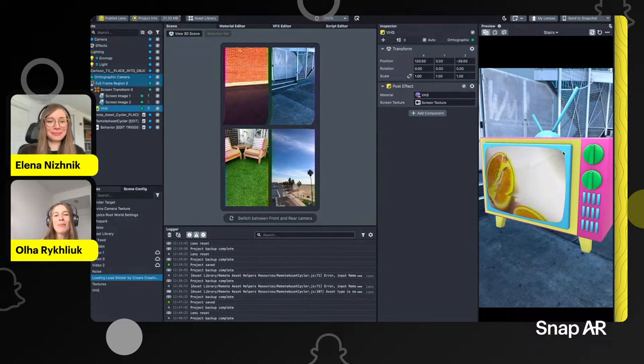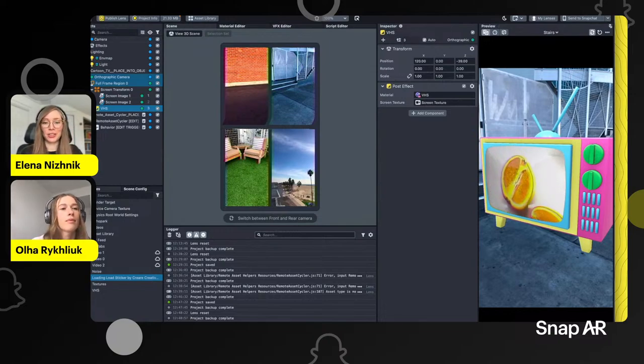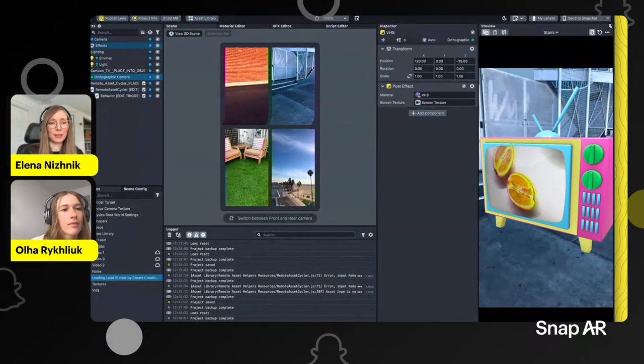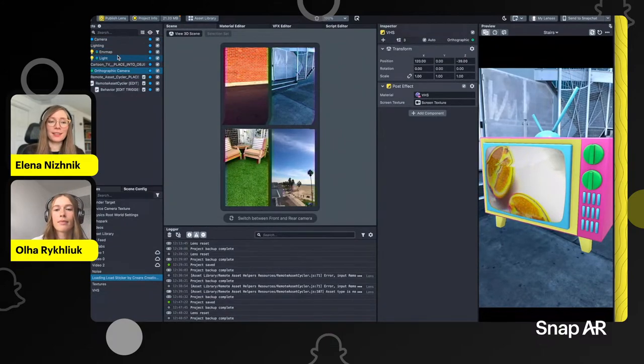Yeah. Again, there are still some techniques you could try for making those lenses, like optimizing and making textures smaller. But there are specific use cases that cannot be handled that way. And remote assets is a powerful tool. It's a bit complicated to set up, but once you know how to do that, it adds an extra tool to your tool belt next time you face an optimization problem. Definitely. And for anybody working on sponsored lenses, if you're working with assets that are really rich, this is a great way to make a great, rich, performant sponsored lens.